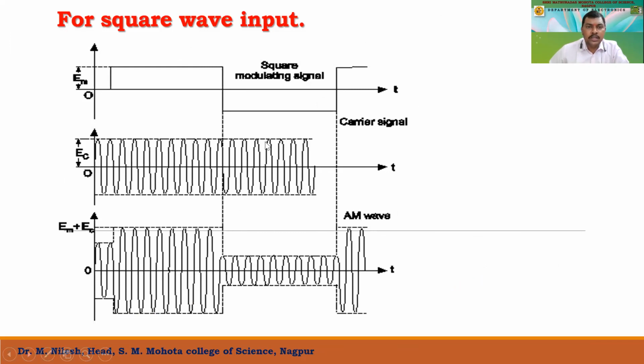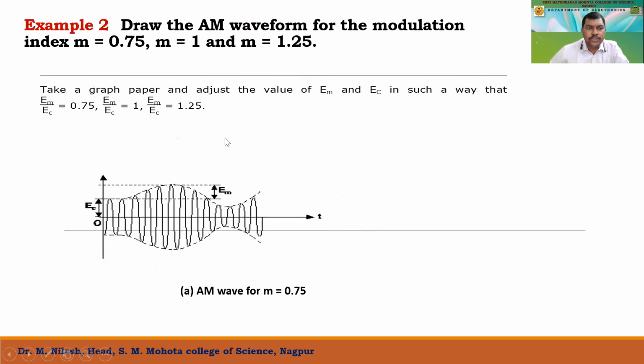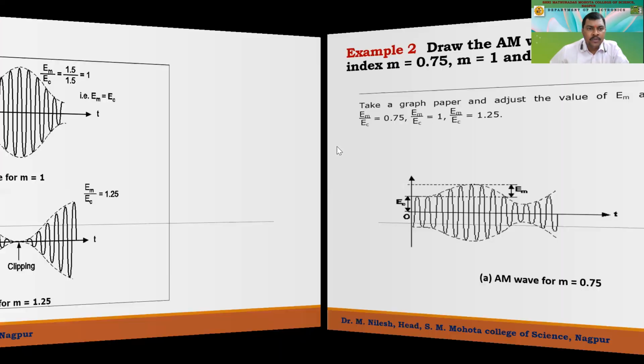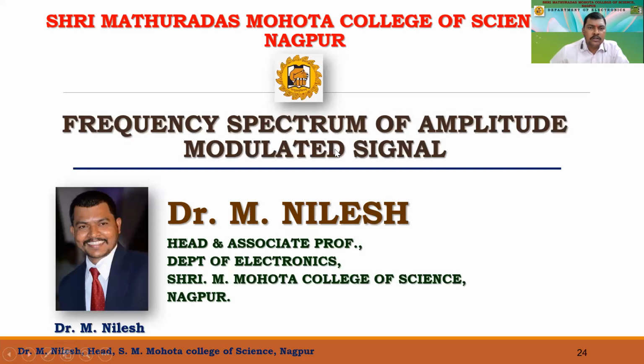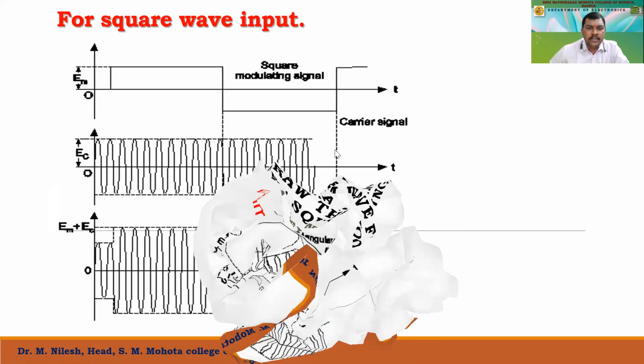Here, as you can see, in the negative half of the square wave, where it is 0, we'll have a lower amplitude, whereas in the positive half we'll have a higher amplitude. Again, the carrier wave is trapped between the signal, forming an envelope of it, right? So this is for the square wave, and these are some of the equations, which we will not talk about here. So this is all about amplitude modulation.